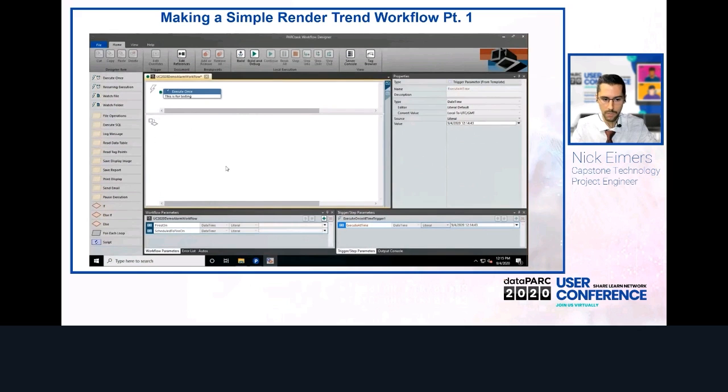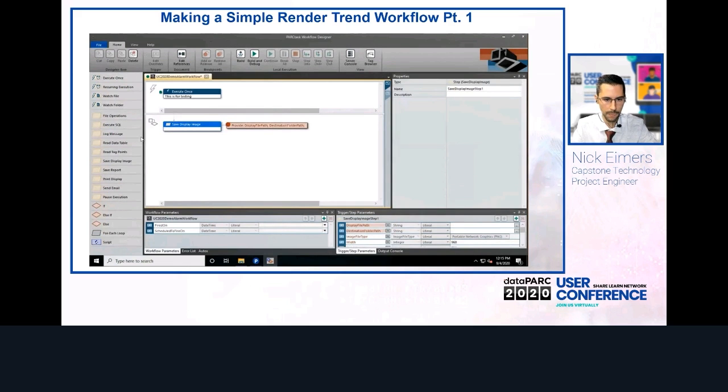So instead, we're going to build out the logic here in this bottom section. So the top section is for triggers, when it executes. The bottom section is for what logic you're going to execute. So I'm going to go ahead and just drag in the save display image block. This is what you use to render a trend or a graphic as an image. And then I'm going to drag in this send email block here. And that obviously sends an email. So it's pretty much all the logic we need as far as the blocks go.